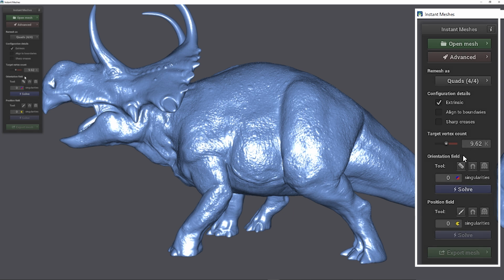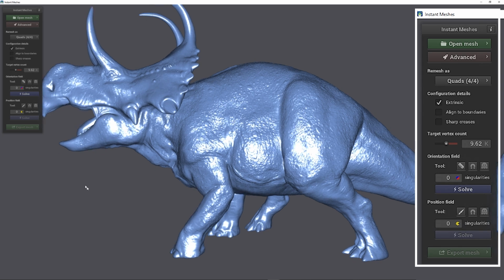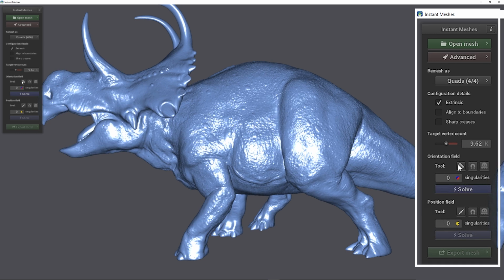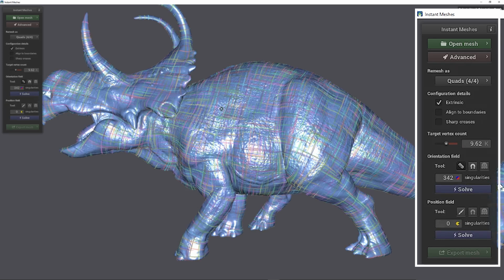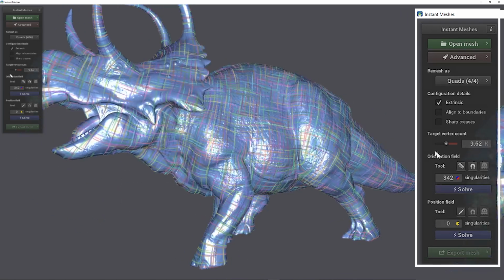And then this is the fun bit now, because you move on to the next section, and this is where you can see these tools here, which is the first one that you want to try, this one. And this is like a comb. So if you solve the model, what it tries to do is tell you where it's going to put your topology. Now, if you look at these little stripy colored lines, they don't look very good. Incidentally, turn that back off if you want to move the model around. While that's activated, you're not going to be able to move it around. You just get to draw on it.